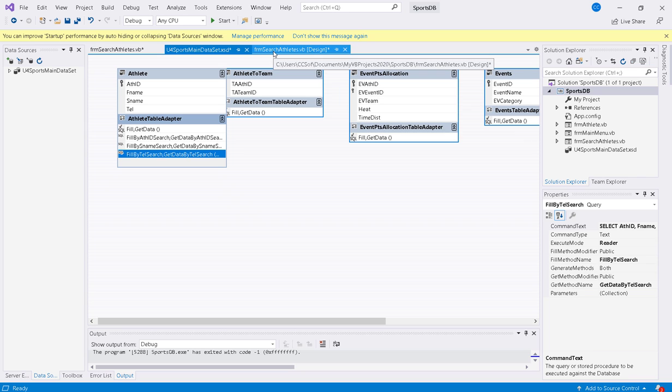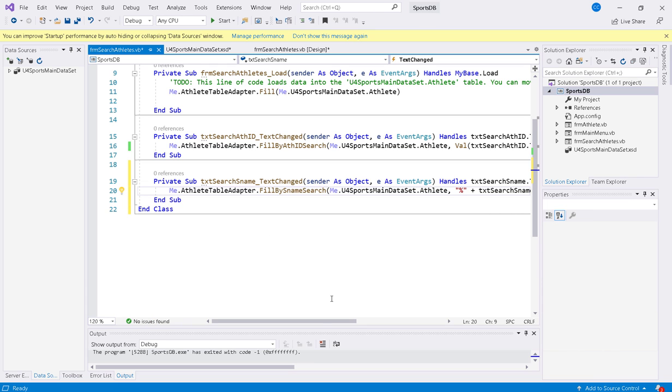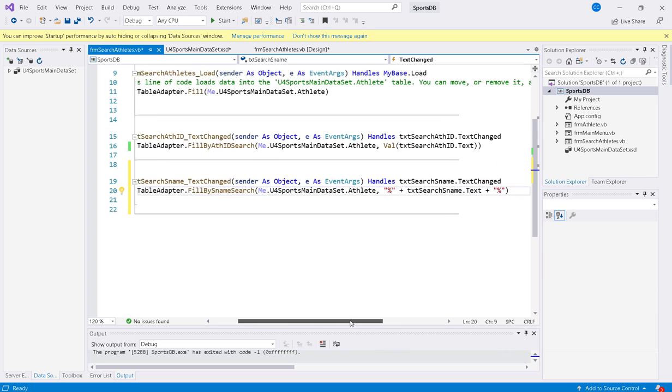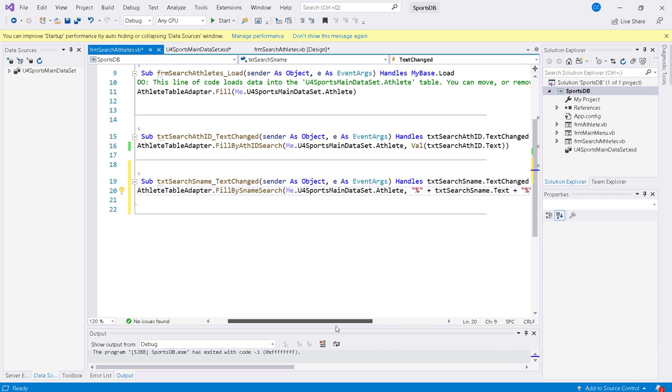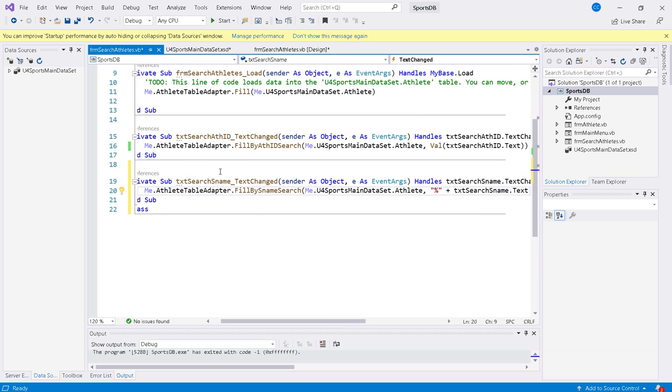So if we go back to design now, and double click onto the search athlete family name, we can use something very similar here. Me, table athlete adapter, fill by.